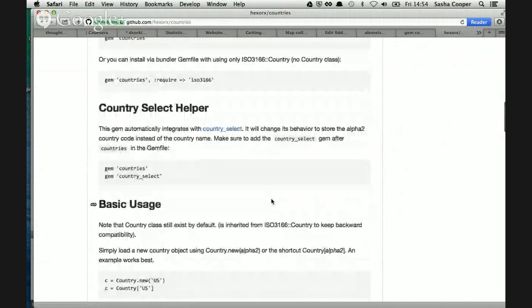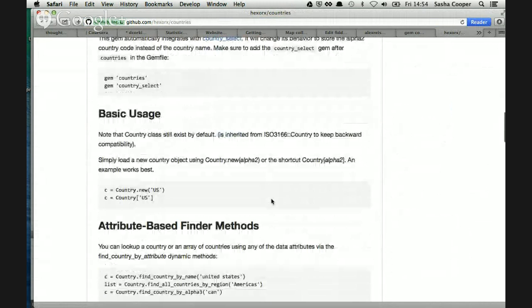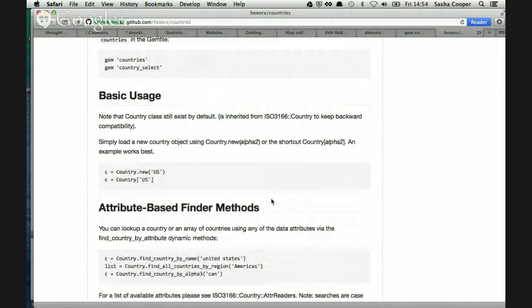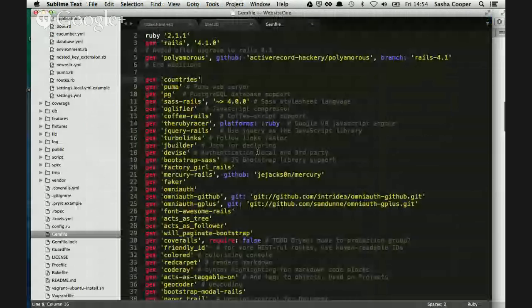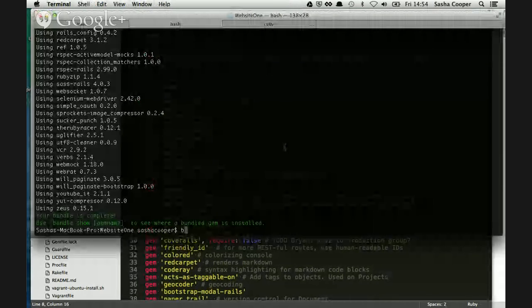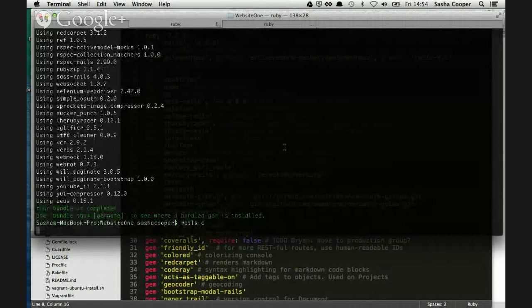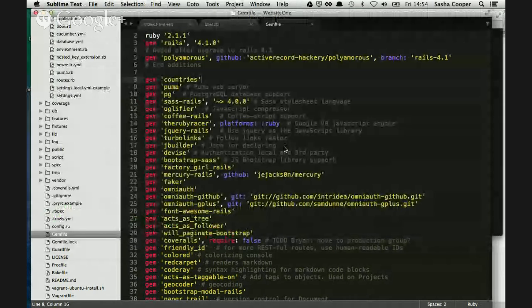Okay. Simply load a new country. So let's just maybe try that quickly in the console. A random country name.